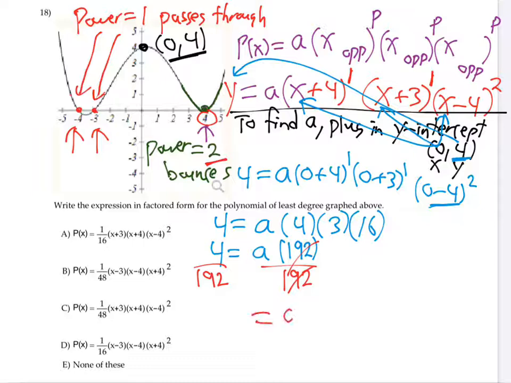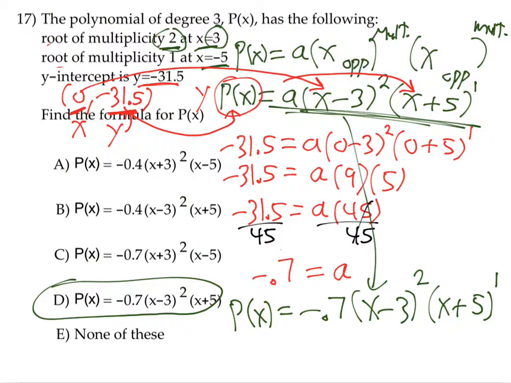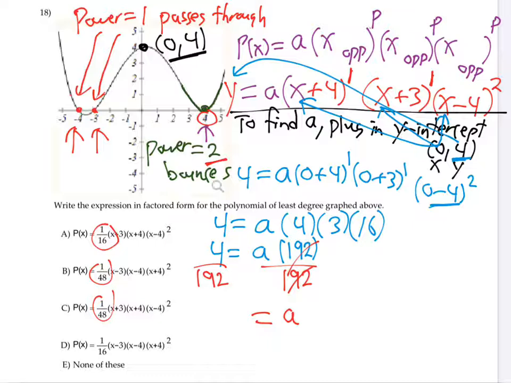A equals, and it looks like they have fractions, so I'll just reduce that fraction. Instead of making it a decimal, I just look at whatever they did. The last problem, they did decimals in the front, so I made a decimal. This one, they have fractions in the front, so I'll reduce the fraction. Divide top and bottom by 4, and you get 1 over 48. So there it is, y equals 1 over 48.